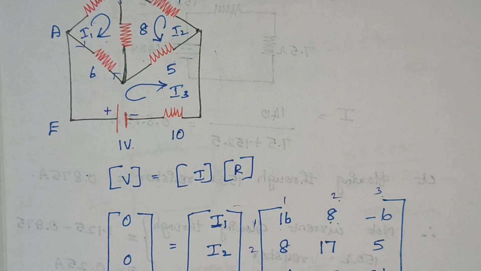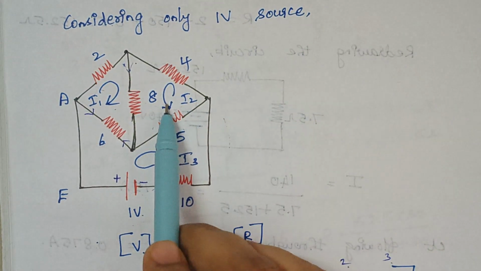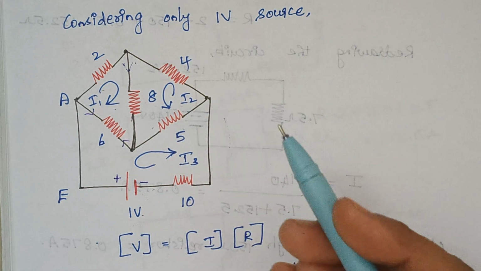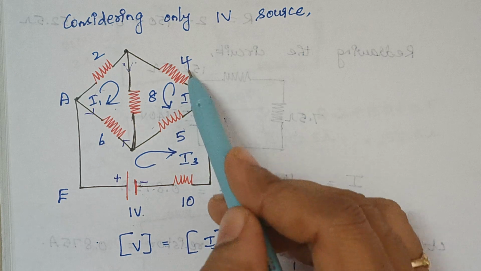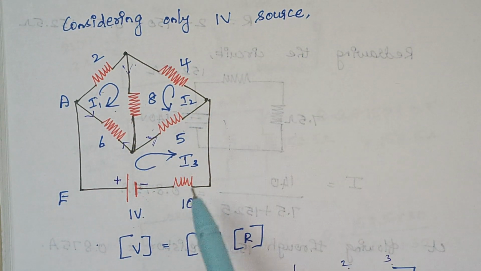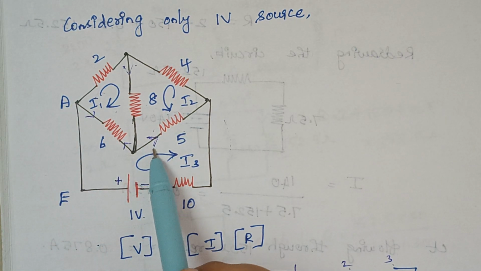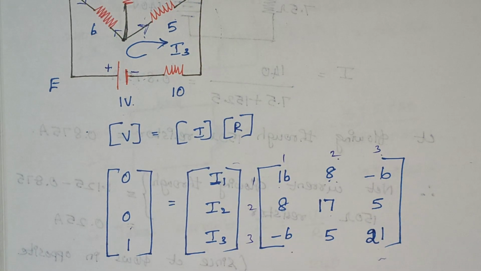Then the next thing is 2 and 3, because we have already filled these two values. So the element which is common between 2 and 3. So this is your 2 and this is your 3. So here what is the resistor which is common? It is 5 ohms, right? Again look at the direction. So here current flows like this and current flows in this way. Again when you consider loop 3 also the current flows in the same way. So here it is simply 5 ohms, right?